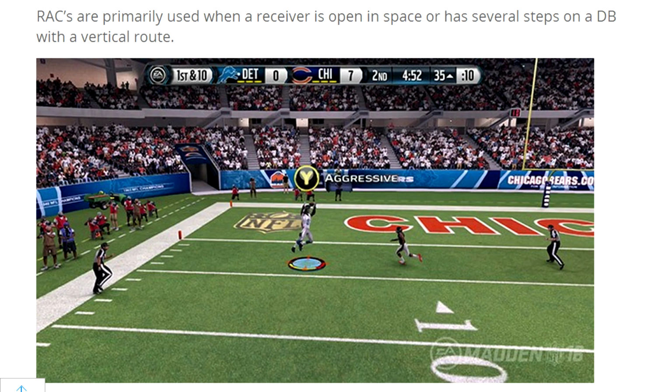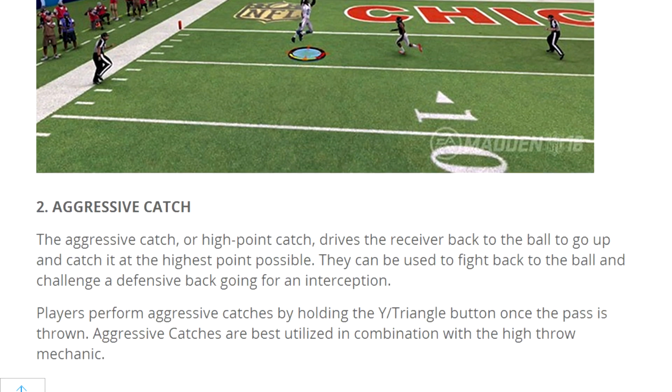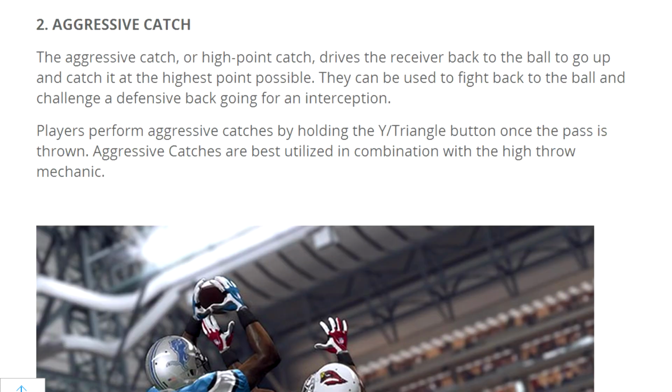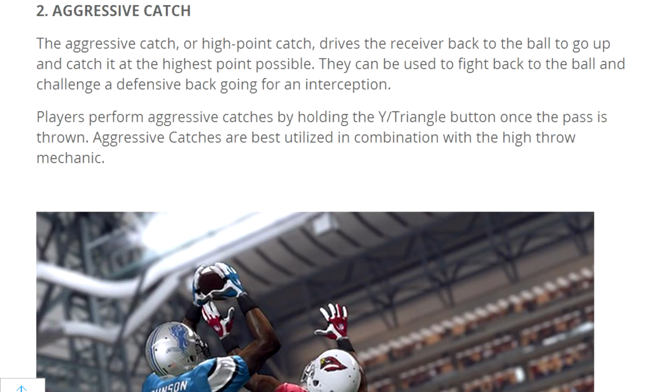But if the defender is about to lay a hit on you, what they're saying is if you choose rac catch right at that point instead of aggressive like you see, then the defender can come and hit you, and you're not really going to be able to make that catch. So I'm sure everyone's going to have their own style. Everyone's probably going to make a decision for the most part on what their main catch is going to be, or at least two of the three. I wouldn't imagine that people are going to utilize all three, but we'll have to see.